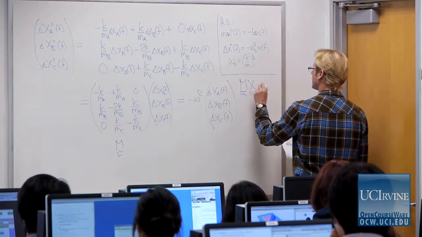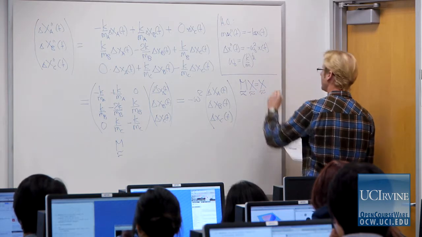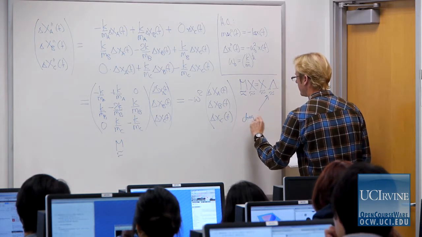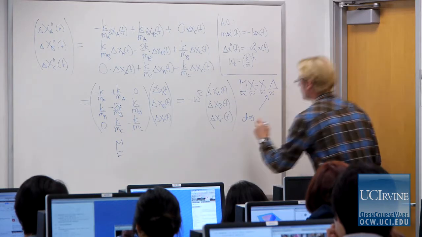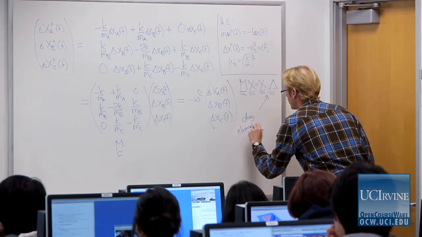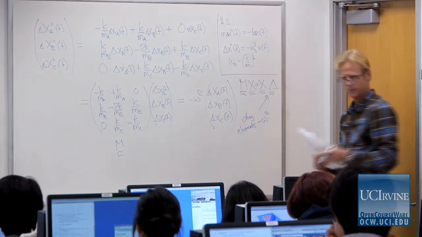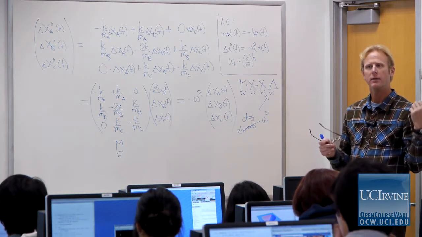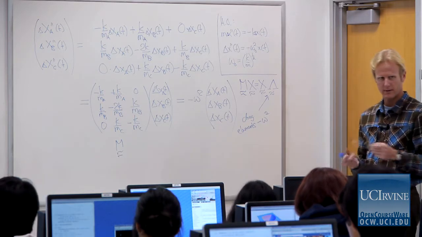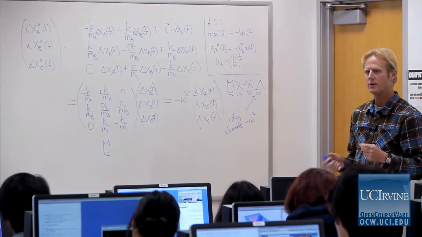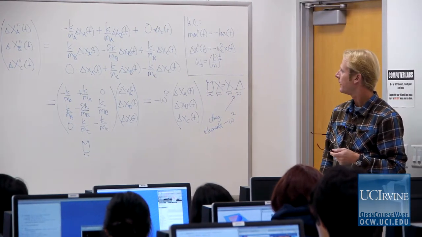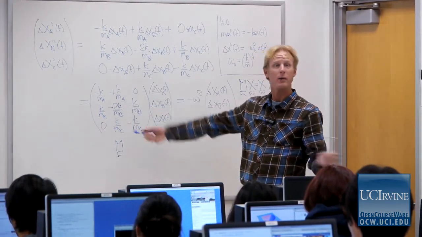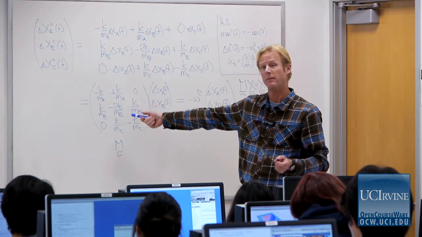And then we know that that will be X times lambda, where now this is a diagonal matrix whose elements are minus omega squared. Okay? So we've transformed this problem of determining the modes and frequencies of the vibrations in this one-dimensional triatomic CO2 molecule into the problem of finding the eigenvalues and eigenvectors of this matrix here. And that we know how to do. We just have to type that in.